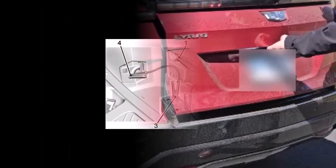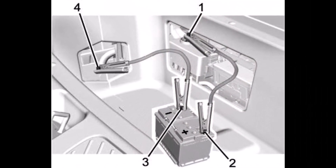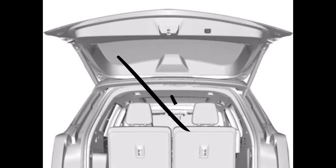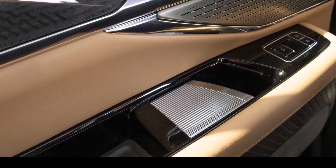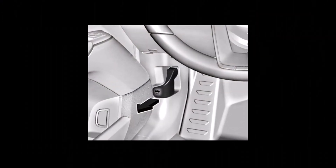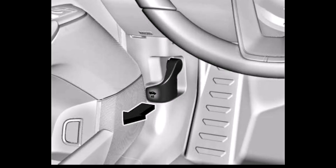The 12-volt battery in the VISTIQ is on the left side of the rear cargo area, and you'll have access to it once a cover is removed. In Lyric and Optiq models, you'll need to crawl to the front to open the hood. This may include releasing and folding the rear seat backs. Once you reach the front of the car, open the driver's door using the handle on the door trim to enable the hood release handle's full range of motion. Pull the release, also found at the lower left side of the instrument panel, twice.